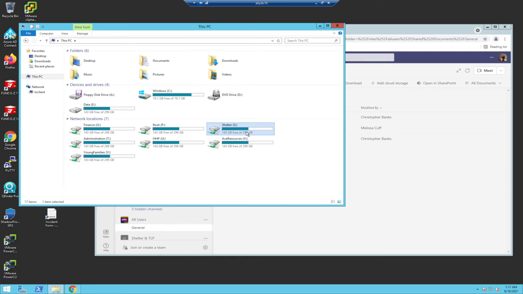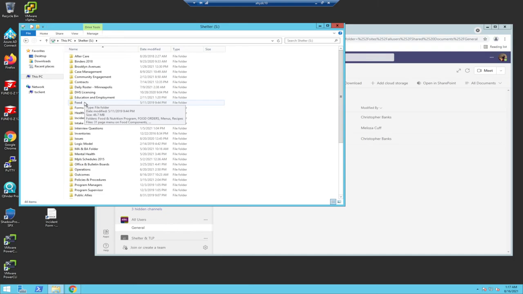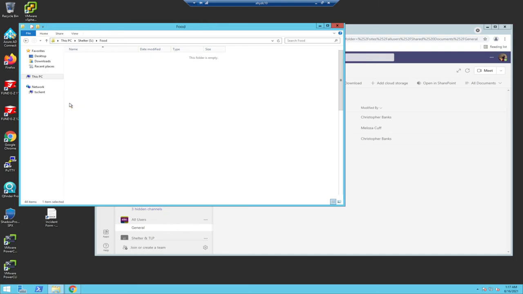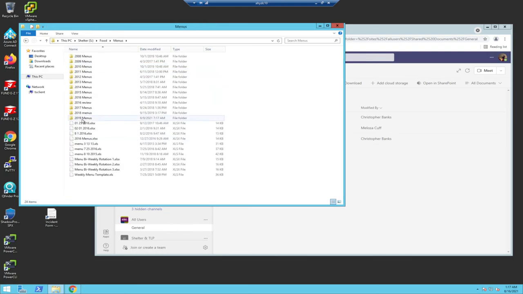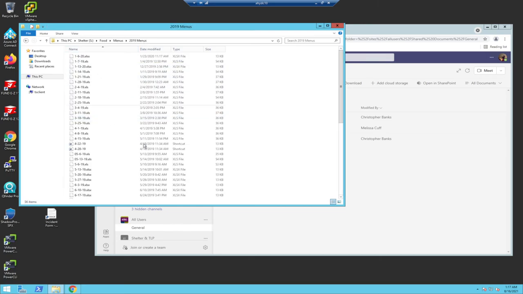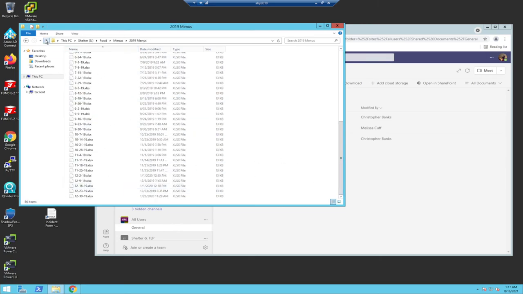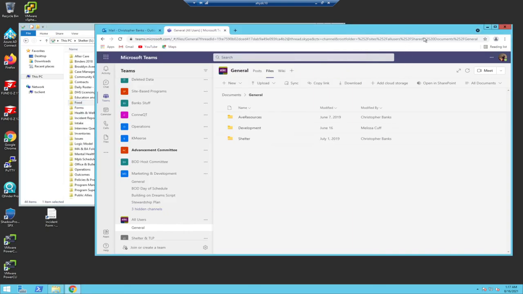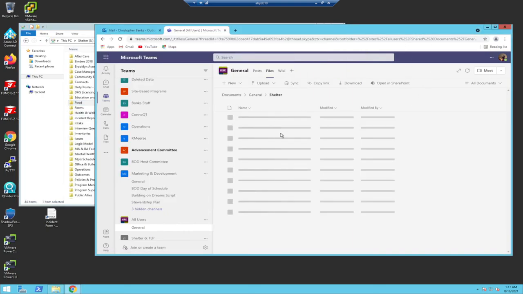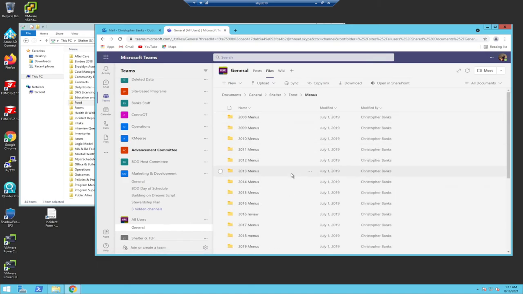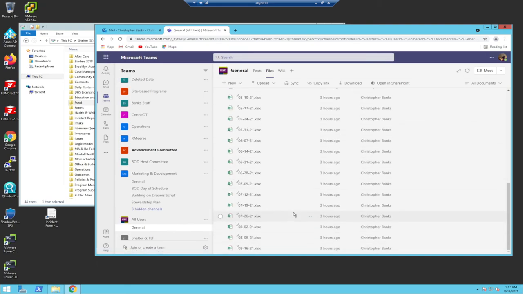So going forward, if you need to create a menu or go through food, go to menu, create a menu. This must be old stuff. Please do it in the shared file, in the team files. Shelter, food, menus, etc. 2021 menus there. Do it out here. You could do it just like normal, open it up, copy it, whatever you need to do. But these are the only files that are going to be kept.